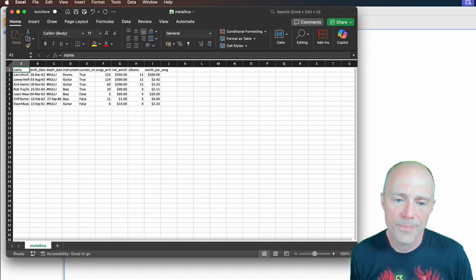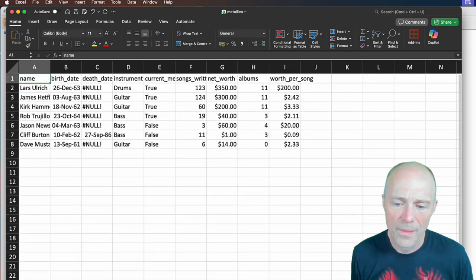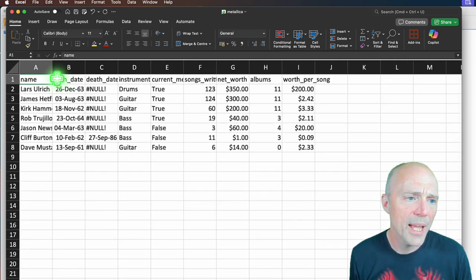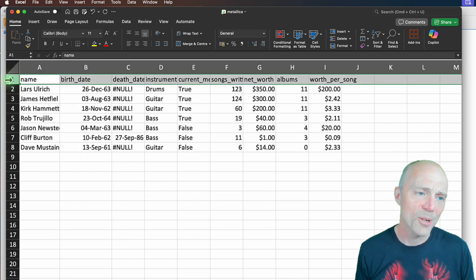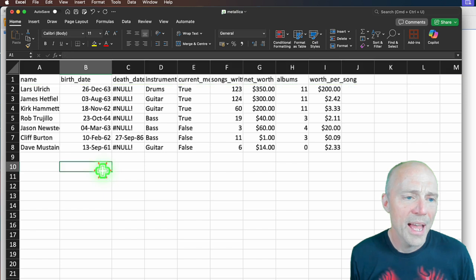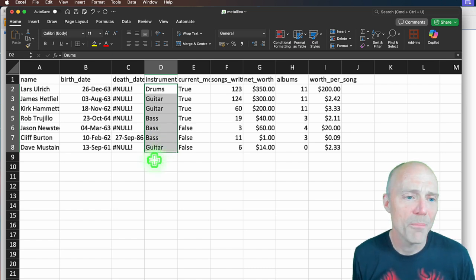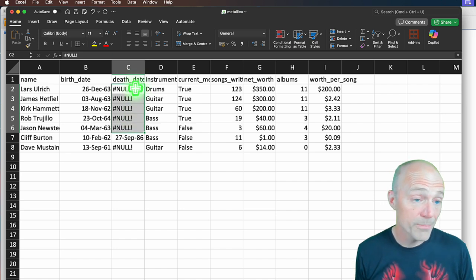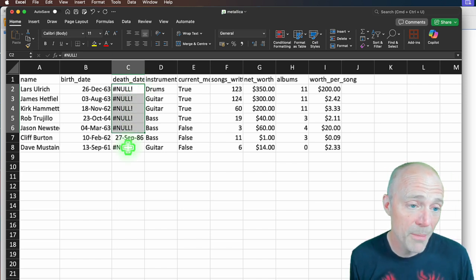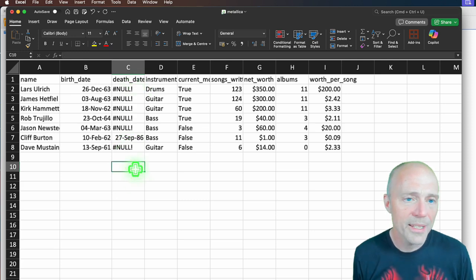So here's the Excel file that we just created. Let me whack that up a bit so it's visible. And you can see, because we asked for the variable names to be included, our first row in Excel contains those variable names. And because we asked for value labels to be exported, our instrument contains the text rather than the numbers. And notice here we get these null values. These were missing values. So these have come up as null because there's no information there. And yeah, that's all there is to it.